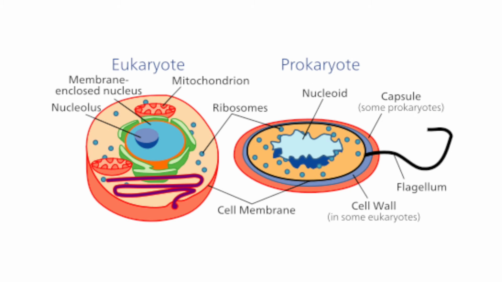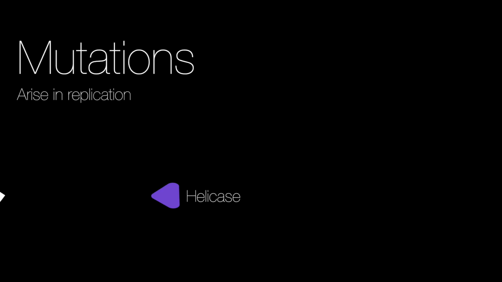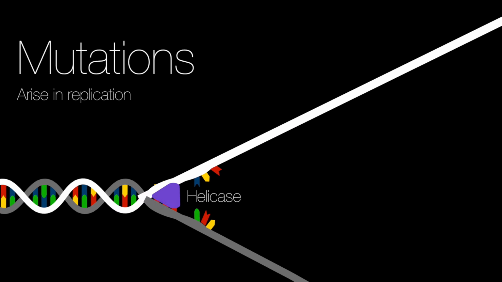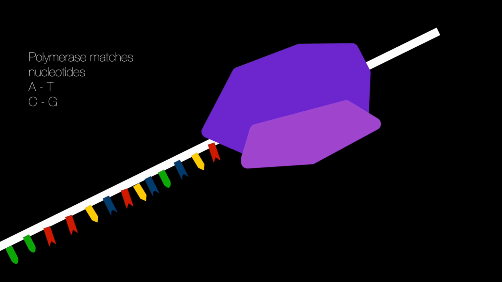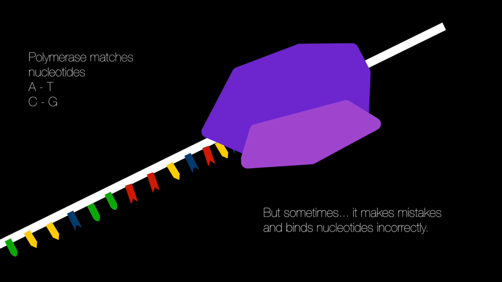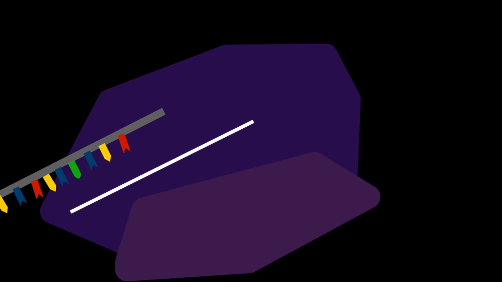Every time bacteria divide or replicate, which is another way to say they reproduce, they have to copy their whole DNA. Code that has all the organism's functions and characteristics. A protein unwinds DNA. The resulting strands are used as templates for the two desired copies of the DNA. And then an enzyme, called polymerase, binds adenosine with thymine and cytosine with guanine, but sometimes it makes mistakes and binds nucleotides incorrectly. And this allows for mutations.